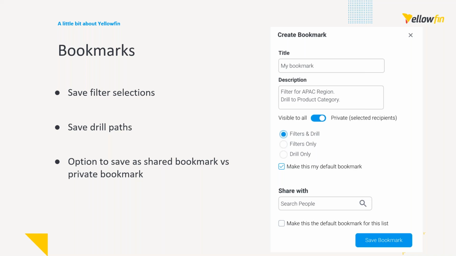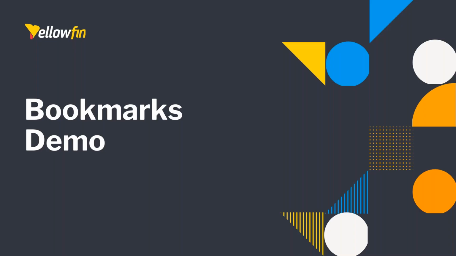By saving your filters and drill down selections via bookmarks, you can streamline this process and save time that would otherwise be spent reapplying filters each time you access a division. Bookmarks also offer the flexibility to be saved privately for personal use, shared publicly with all users, or selectively with specific individuals. Let's now look at a demo to see how easy it is to create bookmarks in Yellowfin.